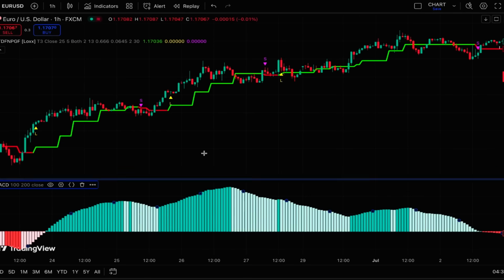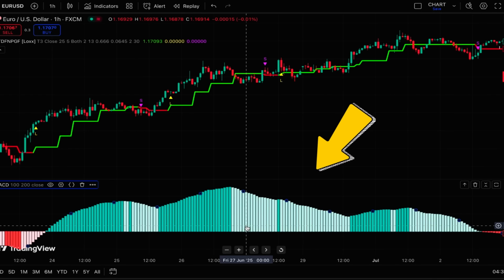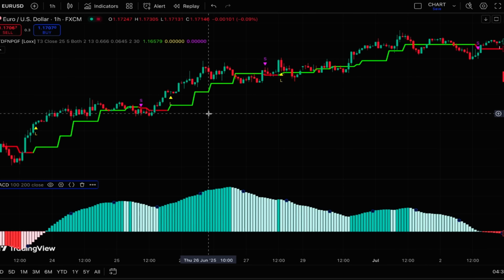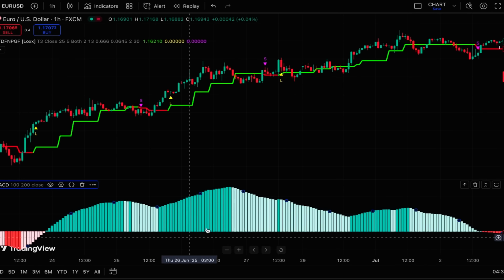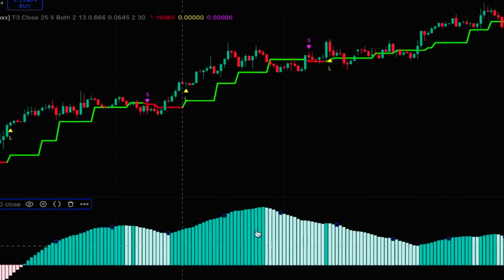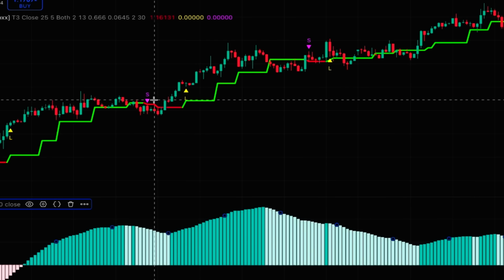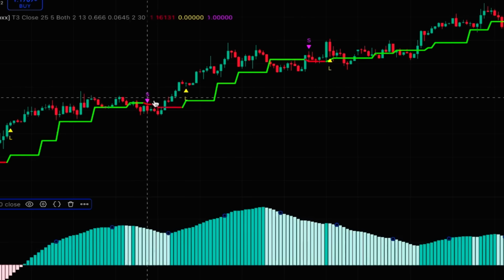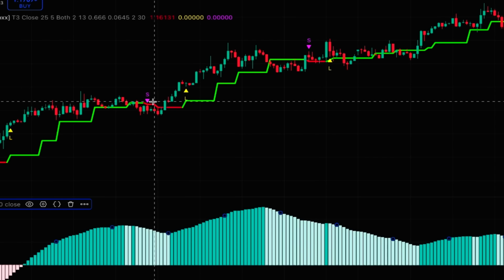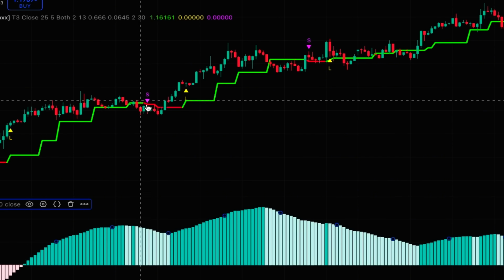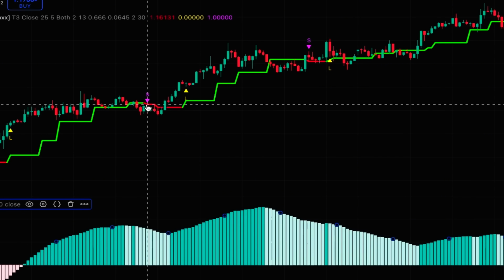Alright, getting back to our trading strategy, this MACD with the special settings that we made will help us with the longer term trend of the market. This indicator will help us take buy-sell signals in the same direction as the trend. When the MACD histogram is green, it tells us that the market is trending up and we should only take long position signals. We don't take short position signals because they are against the trend. In this situation, short position signals only tell us that probably a pullback is forming on the chart and we should be ready for a long position signal.